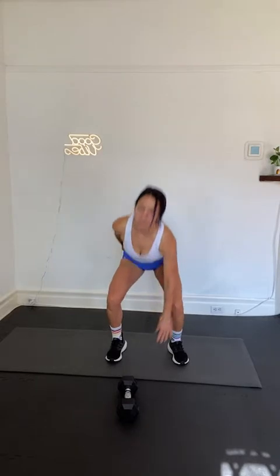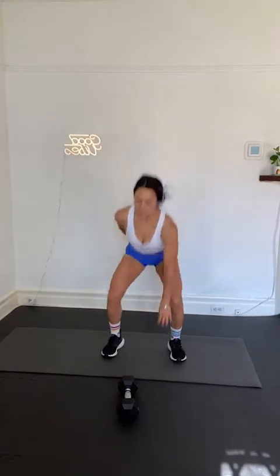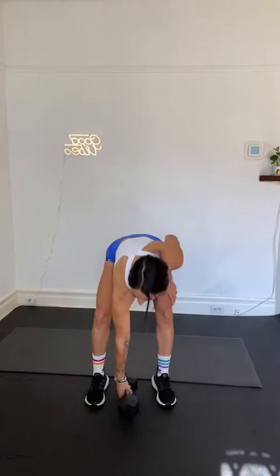So you guys, we've got one more round. Goblet squats. Pulse hold touchdowns. 30 seconds each. Back into the goblet squat in 3, 2, and 1. Here we go. Back in. Set it up. Down and up.